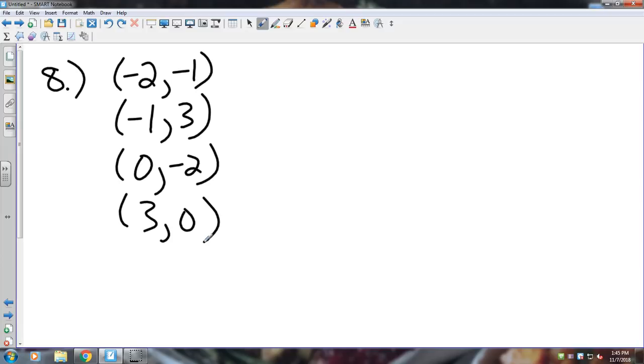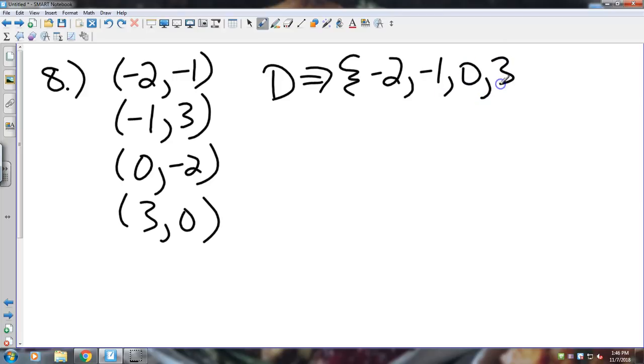How do I list domain and range values? It's a very specific way to list them. What do you think? Least to greatest. Perfect. So the domain, in this case, and I'm just going to kind of speed it up. They're already in order. I put them that way because I can. And I want to make sure we get to all the problems today. Okay, the domain is -2, -1, 0, and 3. Also, when you list them in order from least to greatest, if one repeats, do I put it in the list twice? No. I do not. So you list each number specifically only one time.